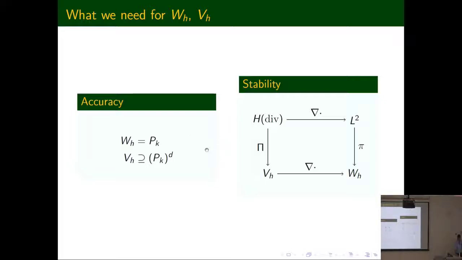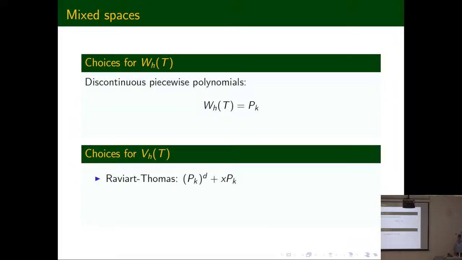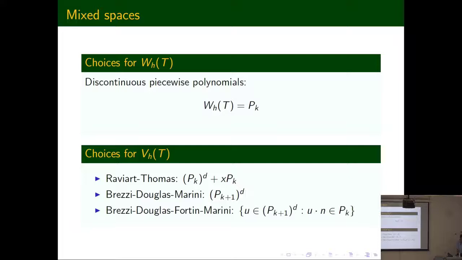So the important thing is you can't just use polynomials in regular degrees of freedom. You have to pick magic spaces so that if you take the divergence of something and then do the L2 projection, that's actually the same as if you had a magic interpolation operator into your velocity space and then discretely took the divergence. So we have to use some special things, like the Raviart-Thomas space. This is somehow the smallest space that works. If you take the divergence of these things, this is the x vector, you wind up just being onto P_k, and you can pick the degrees of freedom in the right way. There are also some slightly larger spaces that we can pick.